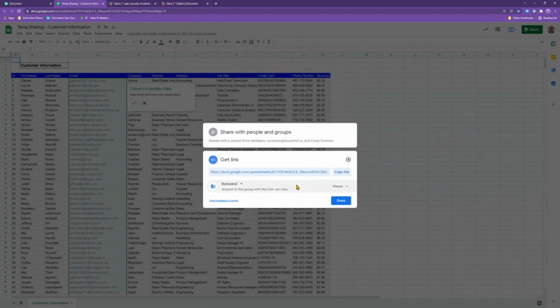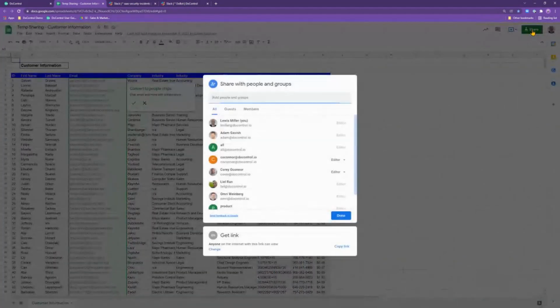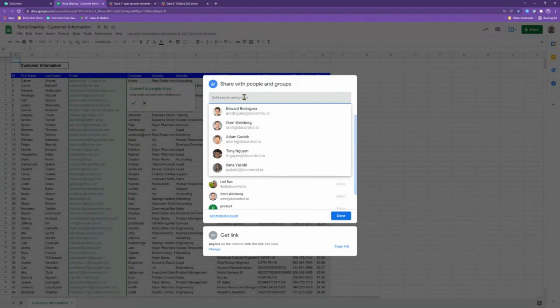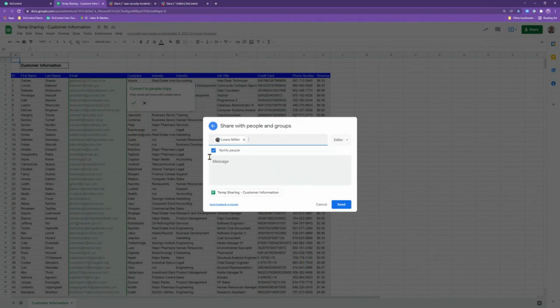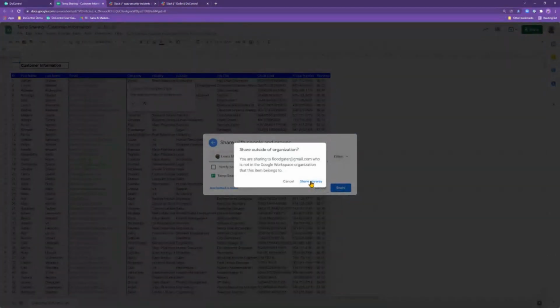Okay, great. So here, for instance, I can make this file publicly accessible. So I'm going to change this to anyone with the link, right? So in Google Drive, that means it's publicly accessible. And then one more thing I'm going to do is share it with my private account, right? So my Gmail, which happens to be Floodgator here. I'm sure I'll get a lot of emails after this. And Google will ask, are you sure you want to share?